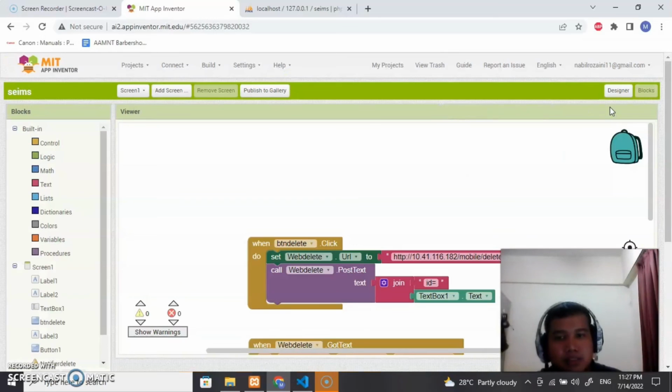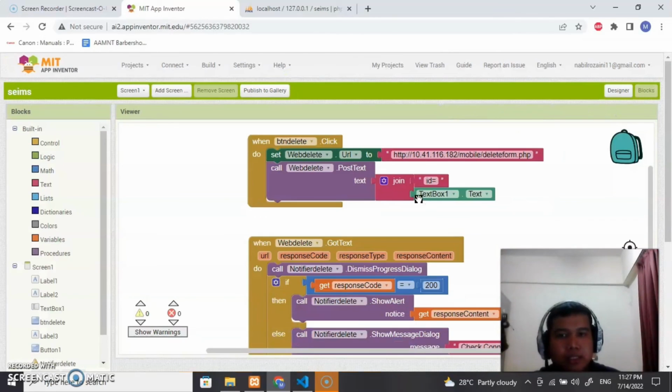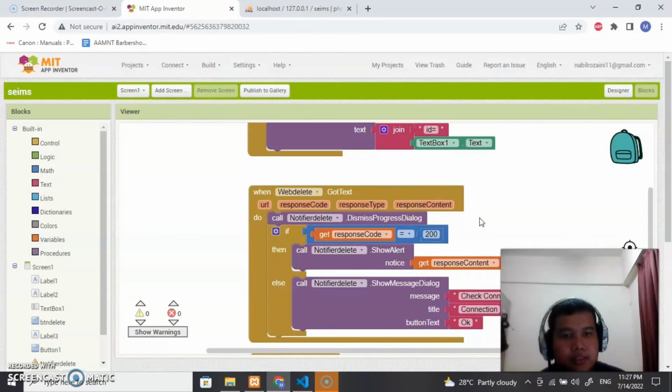So let's look at the block coding. So when the button delete is clicked, it will connect to the deleteform.php. This is the ID that the student must key in, and if there is no problem with the connections, the system will get the response content.